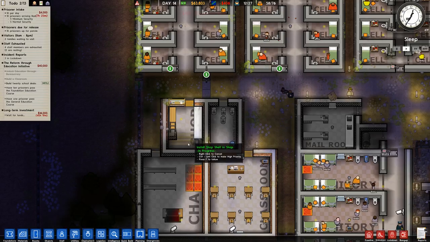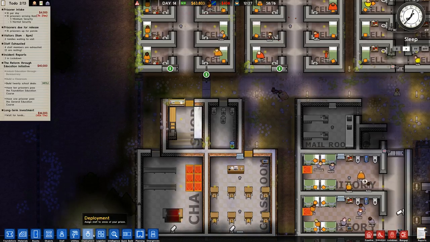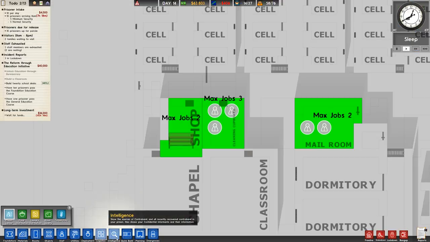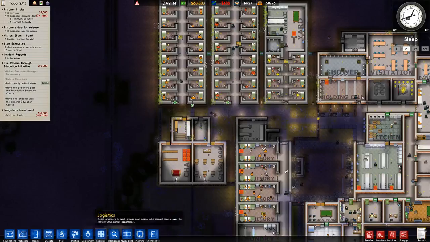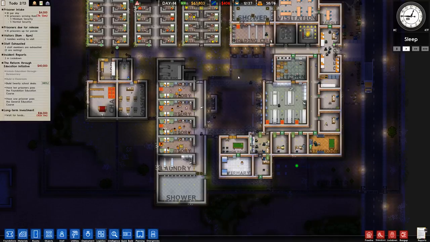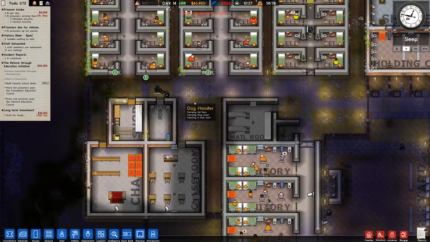Eh, whatever. No, it's not the button. This is the button. And the shop brings in money for the prison, I think. Can't really remember.